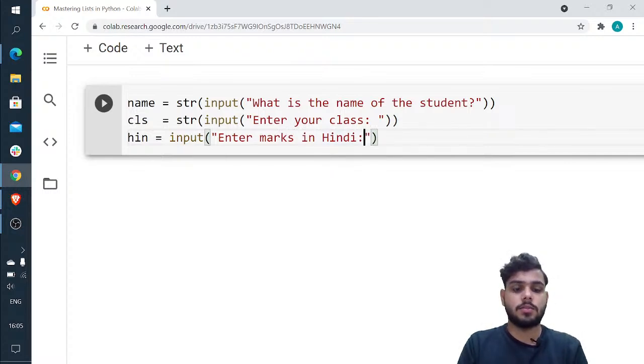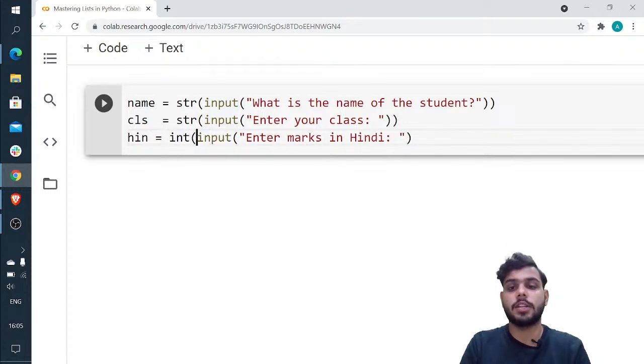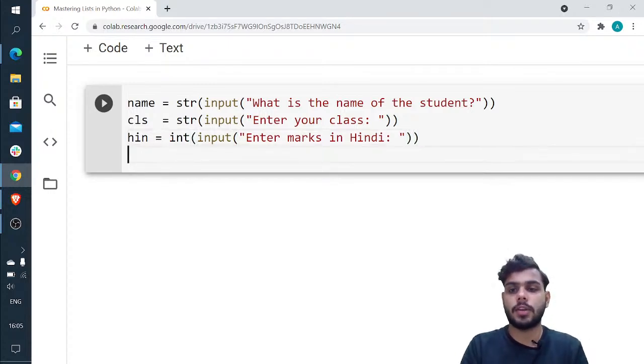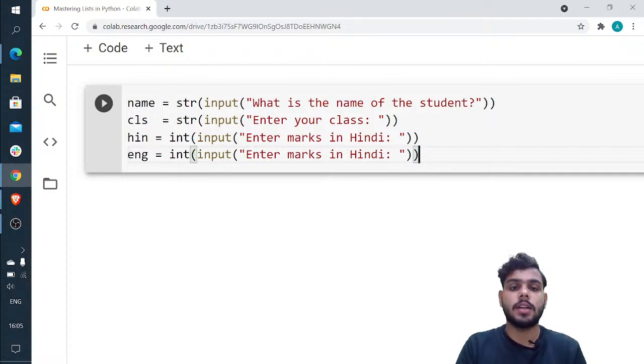Whatever marks they have scored, I am taking that input, and it should be in integer format only, because a number can only be stored in integer format. After that, I am doing the same for English, how much that particular student has scored in the English subject.